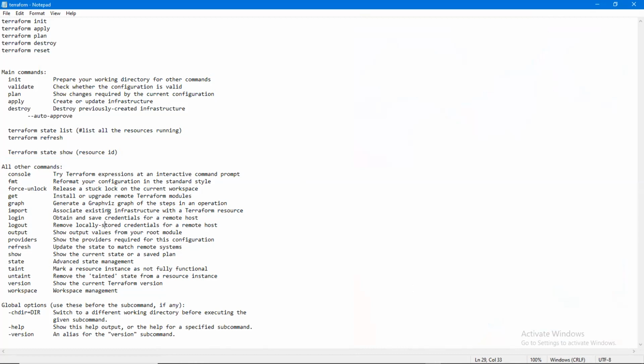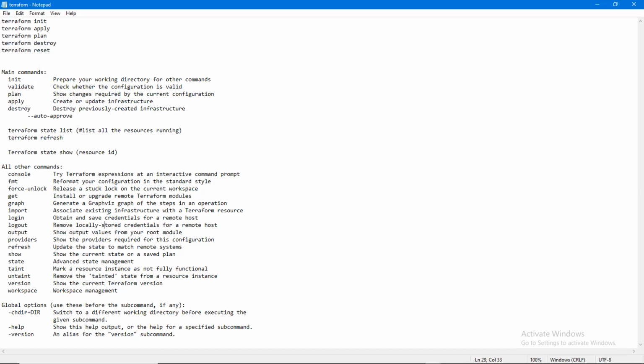I think we will do one lab on it. Maybe somebody calls you and says, okay, this infrastructure is already running, and we just want you to have this infrastructure in your system. You cannot be asking, what is the VPC ID? So there's an import extension, you get it from GitHub, you install it on your system, and you pull that ID.